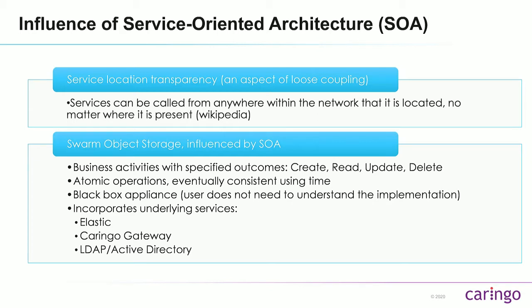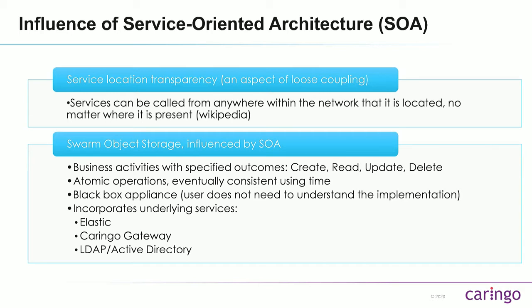Also, kind of the idea of black box application layers. The way Swarm did it was really creating a black box, and this is in a positive sense of a black box, where the implementations of the operations were hidden from the end users, so they just didn't need to understand that complexity. And not only that, that prevents bad programming habits where someone could be writing to backdoors or writing to areas that weren't the front-end REST implementation.